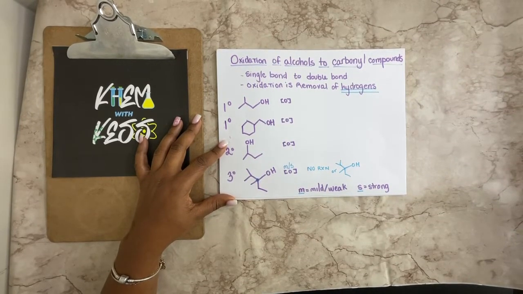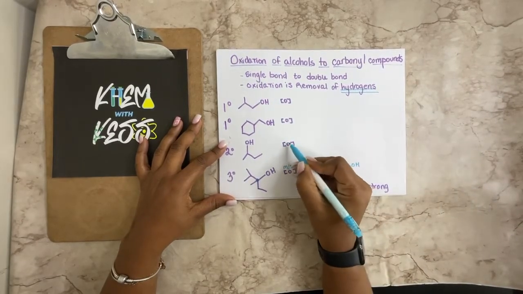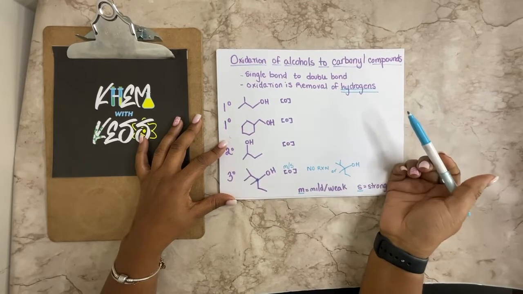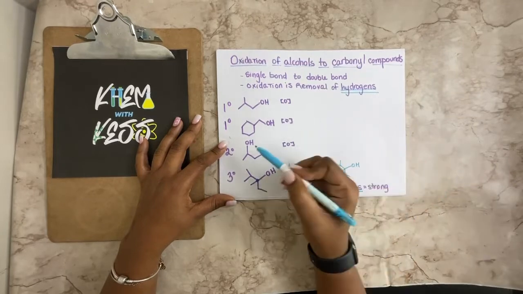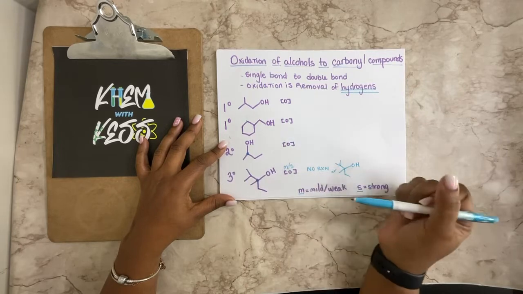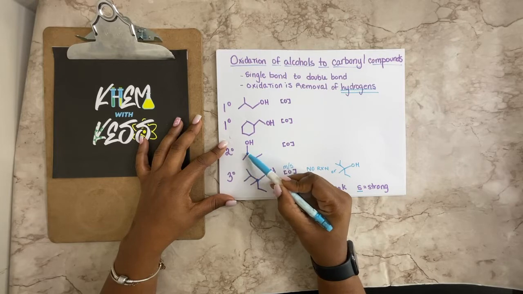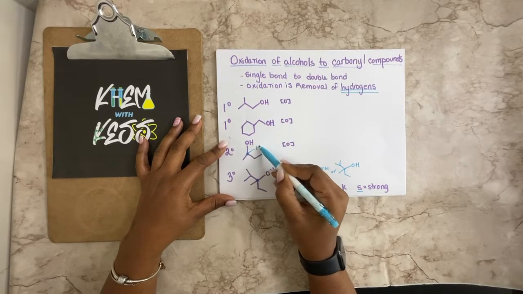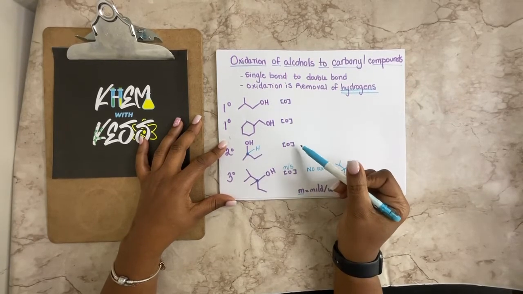Now let's try another one. So I worked this out with the secondary one because it's just really helpful to see before I do the primary ones. Now, the O in brackets, I probably should have explained that first. The O in the bracket stands for oxidation. So when I look at the secondary one, I just want to put this there so you can associate with the chart. It's connected to a methyl and an ethyl, and there's a hydrogen here. So yay, it has a hydrogen, which means it can be oxidized.